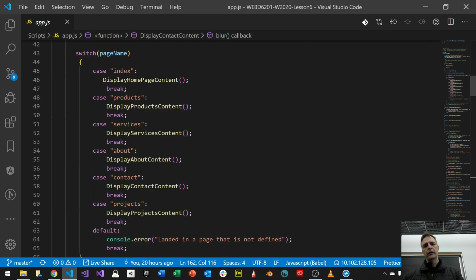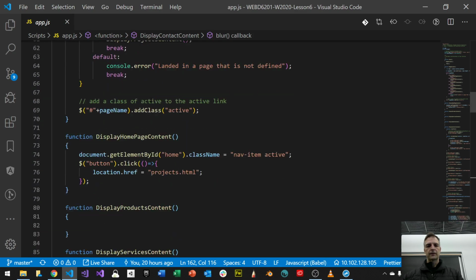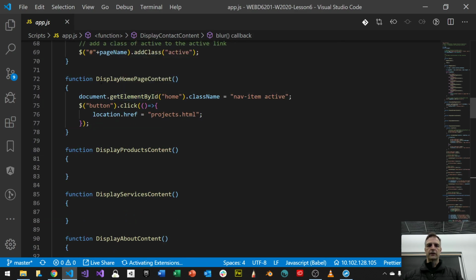And I want to go through here, and when it goes to the index page, or the products or services or about or contact or whatever, I want to change the title attribute, okay? So that's title. So if I go down here, let's do it on the home page first. So I want to change the title.